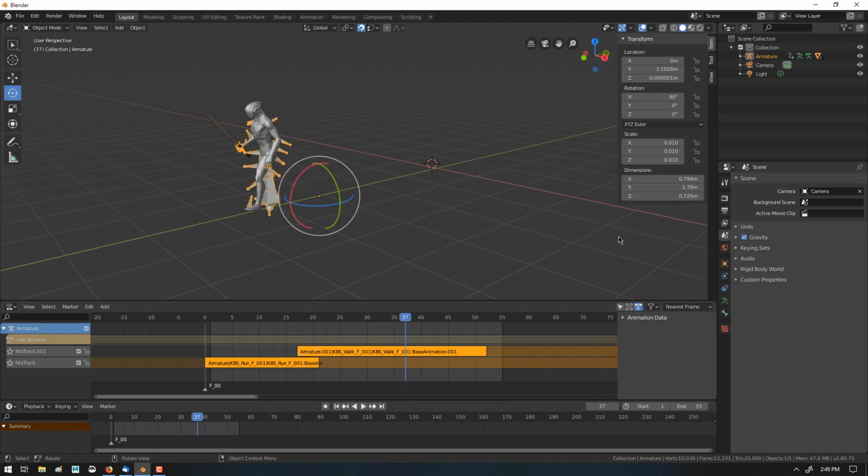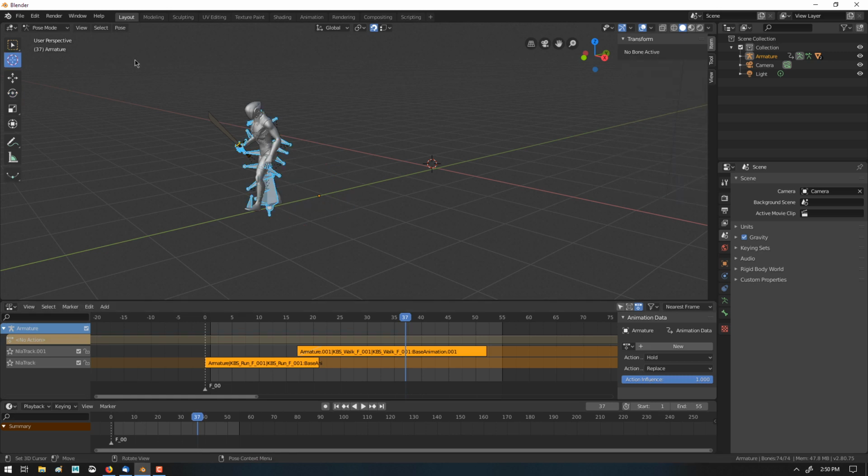So now the next part that I would like to do, since I can't edit these two separate, maybe I need to cook them down and then I'll edit it, right? So my next idea is, I need to bake these down, and then I'll make a new clip, and then I'll edit the orientation of the whole clip together. So the only way I could find to do that was to switch back over to pose mode.